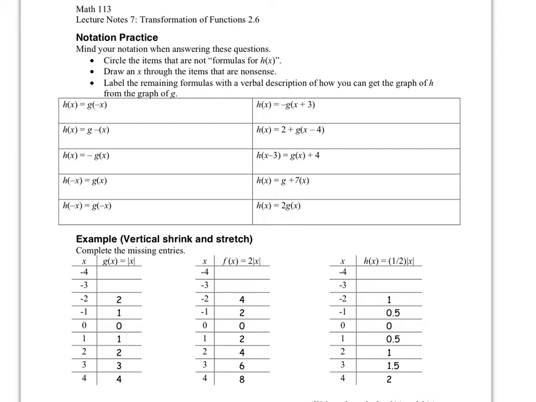All right, this table is checking to see you understand the function notation. First, it's asking you to put an x for all the formulas that do not represent h of x. This is not h of x, this is not h of x, and this is not h of x. And then, well, it says to circle them, so I guess we can circle them. And then to put an x to the ones that are nonsense. So this is nonsense because of the 7x, this is also nonsense.